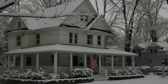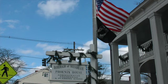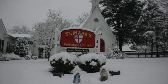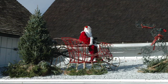From that home, you could walk to every accessible needed item in Mendham Borough pretty easily. All three schools, the grammar school, the middle school, and the high school, down to the shopping center. We are almost split in between the shopping center, which is the modern day shopping, if you will, the King Supermarket and all the other things that are available down there. And then there must be, I don't know how many churches, but you could go to every church. You can almost fall across the street and be at a church chapel immediately. You have restaurants right nearby. The famous Black Horse Inn is right there. You could walk to and fro. Yeah, you have the parks. There isn't anything that you can't get to.